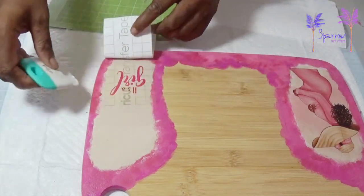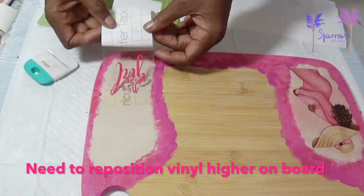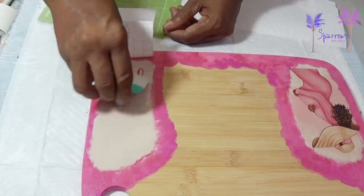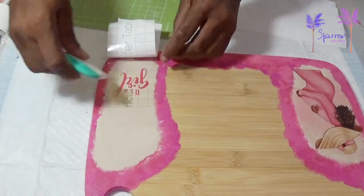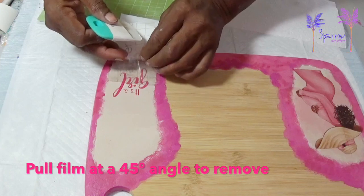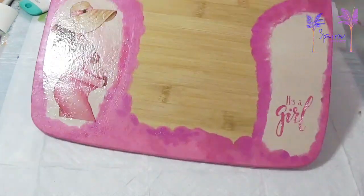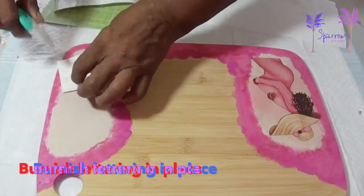Lost my G. All right, there we go. Okay, so that's what we're talking about. So I have to go and reprint the rainbow that goes up here. All righty. So let's burnish this in place.